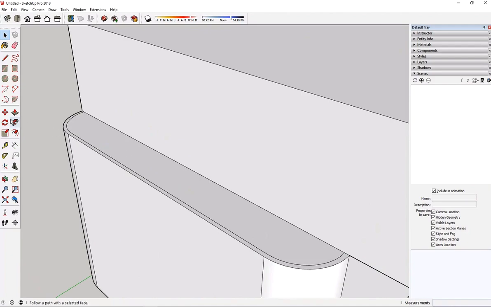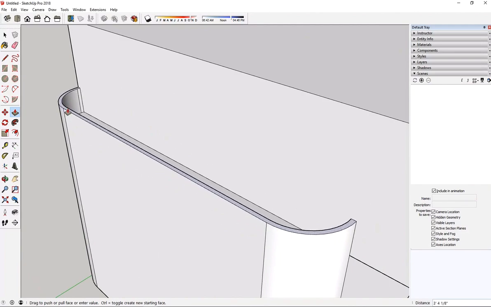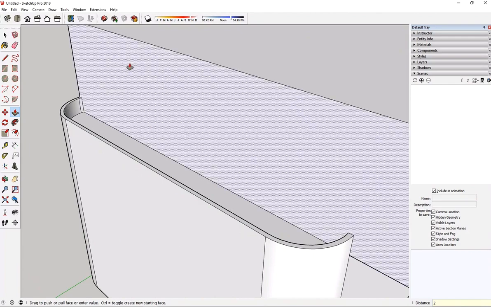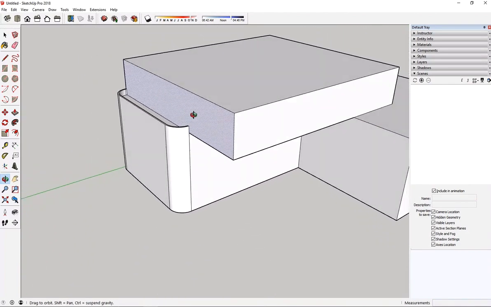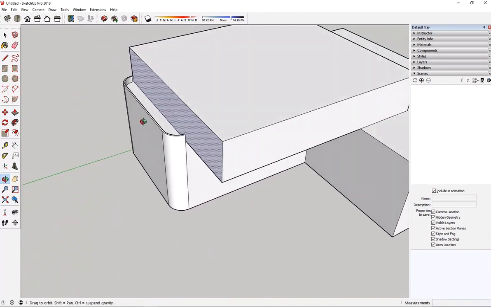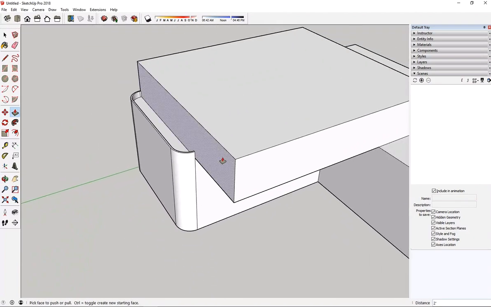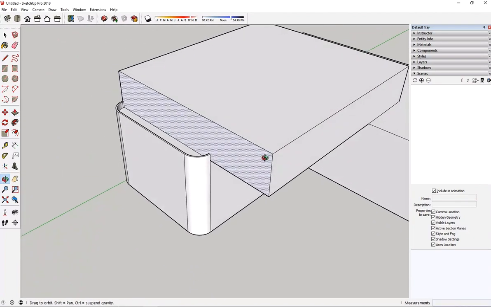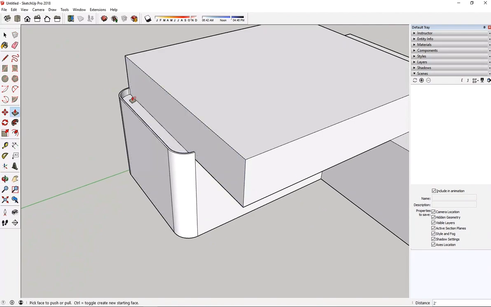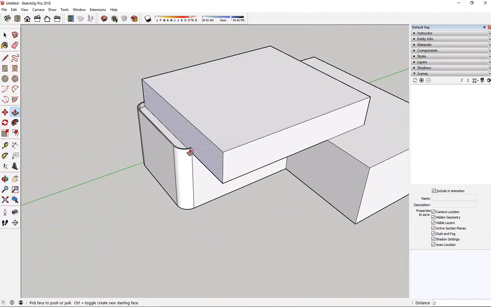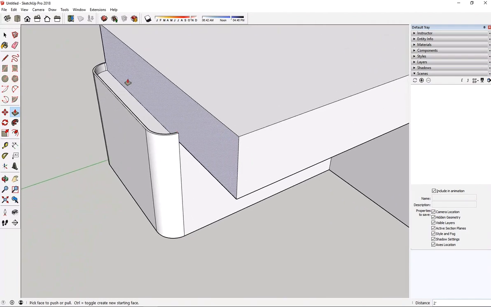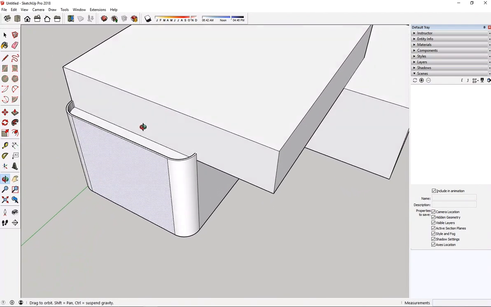Now that I have this surface out here, I can go back to the push and pull tool and bring this up. I'm bringing this up, for example, 2 feet. That brings the surface of this side 2 feet above. So that's for detailing, like if I have a parapet, or a wall system, or want to create something helpful.